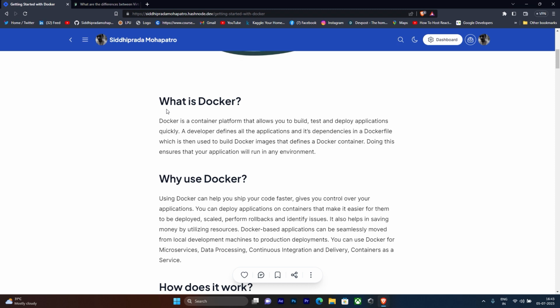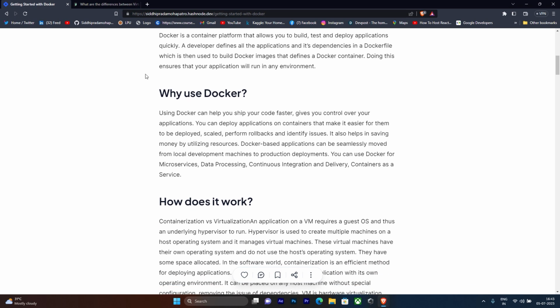All these packages are required for a project. For that, we use a Dockerfile to automate things. I will tell you more about the Dockerfile, don't worry. Doing this ensures that the application runs in the environment. Okay. Why use Docker?